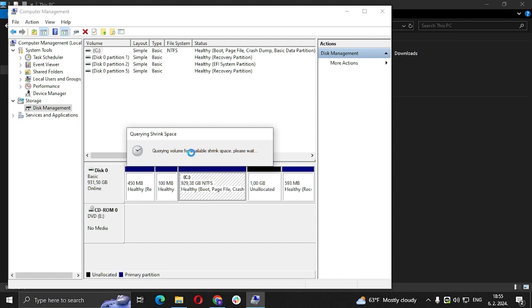What we're going to do after we wait this out is shrink the volume, basically take a bite out of our local disk C. We're going to go with, I don't know, 4 gigabytes, let's say, and that 4 gigabytes is going to be unallocated. So after we get those 4 gigabytes unallocated, the only thing you can do to extend the volume is you have to have unallocated memory on your Computer Management tab. So after you've got unallocated memory, you can just add it to your local disk C. Basically, it's shrink and extend. So we're going to wait for it to load.